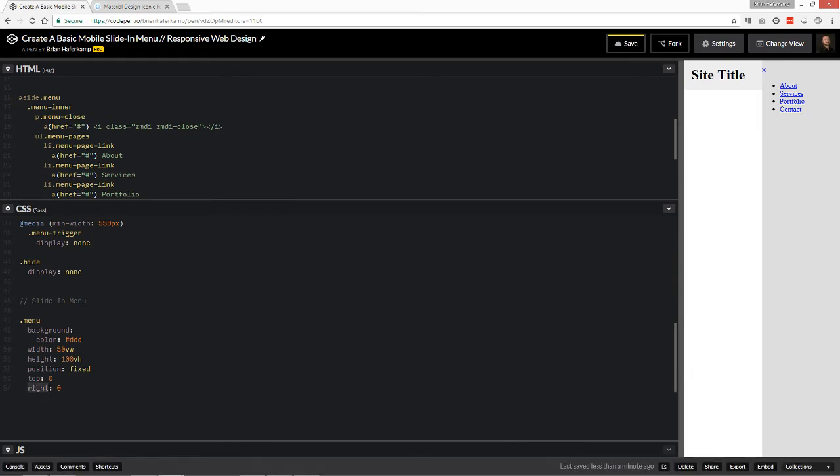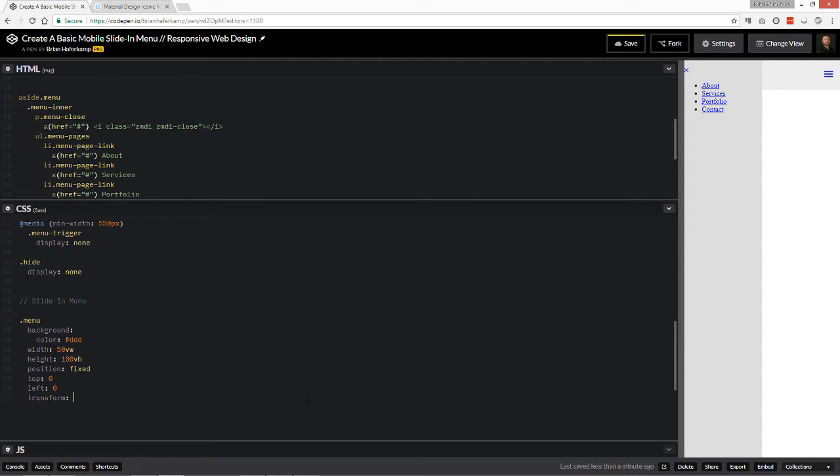I'm just going to say, for the sake of showing you some other things, left of 0, and then I'm going to work with you on translating some things. So this is a property we're going to have to work with, so I want to just kind of show you what it is. It's called the transform property, and there's lots of different kind of sub-properties that you can use within this. I don't know what the appropriate term is. Methods. It's kind of like a method in JavaScript. You write it that way.